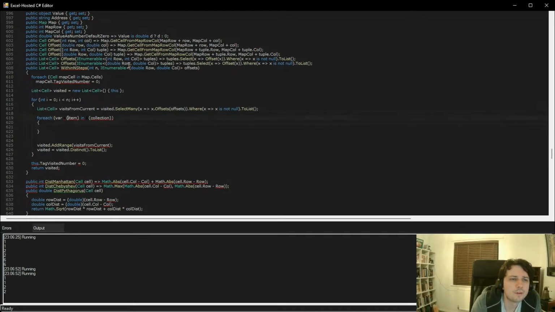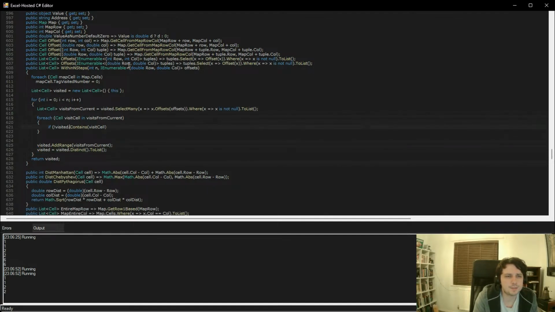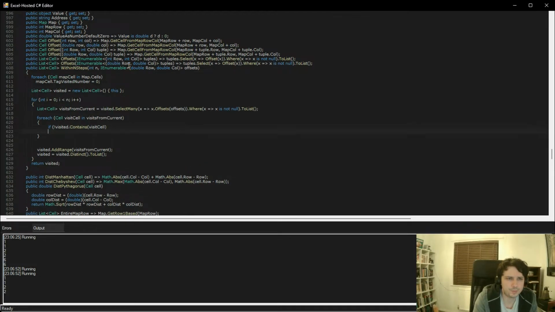For each item in visits, each cell, if not visited contains visit cell, then, what do?